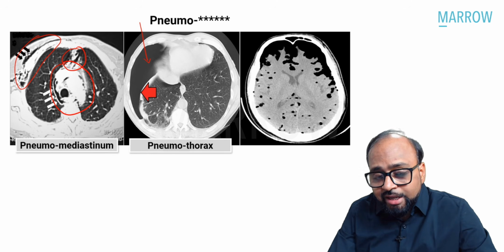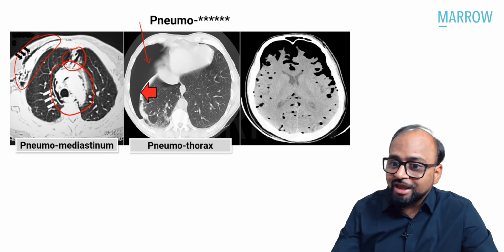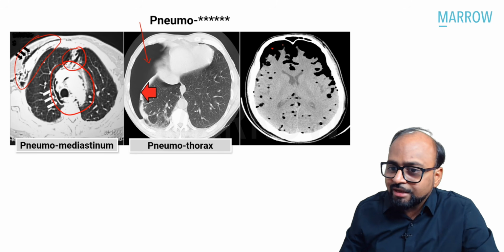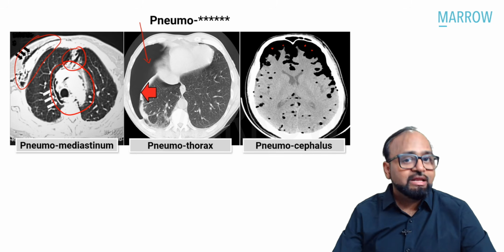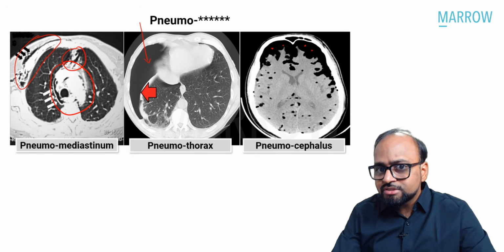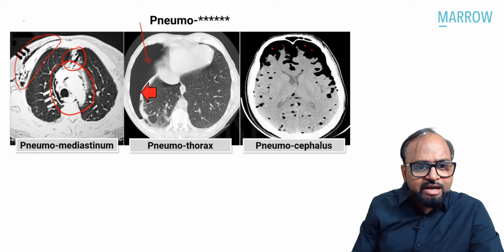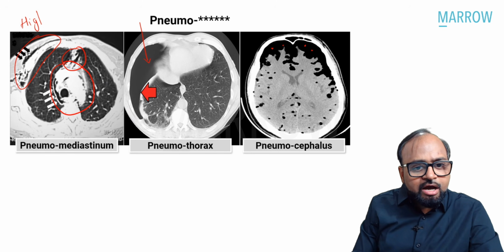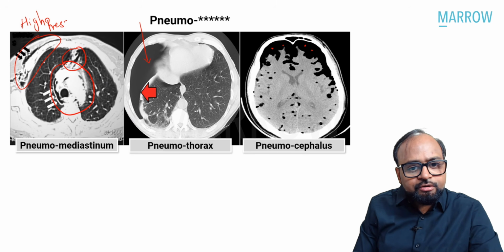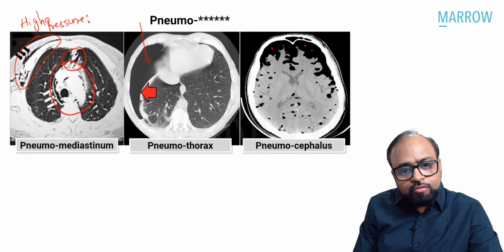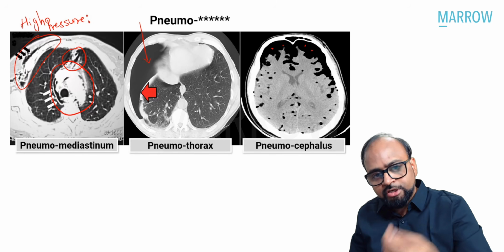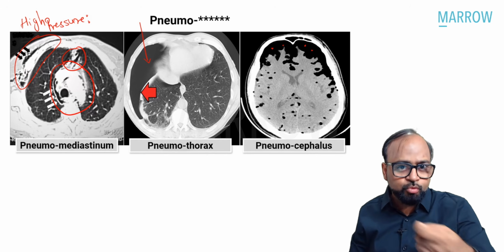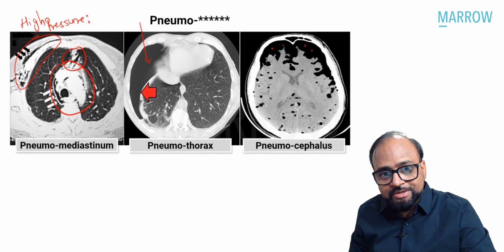And when air enters into the cranial cavity, can you see this jet black area here? This is what is called pneumocephalus. Now, in any of these closed spaces, when this air is at a very high pressure, though we cannot really measure these pressures in radiological investigation, we need manometry, or a pressure measuring probe to actually measure the pressure.